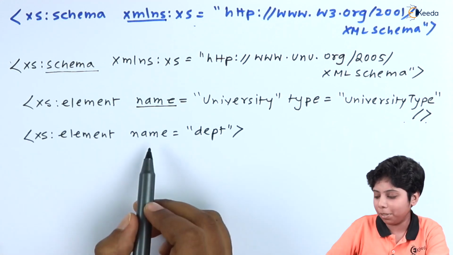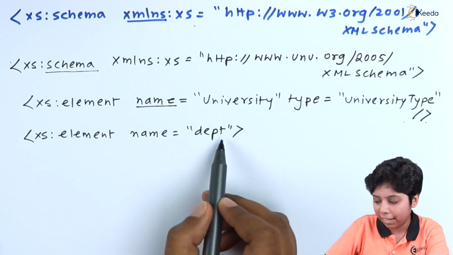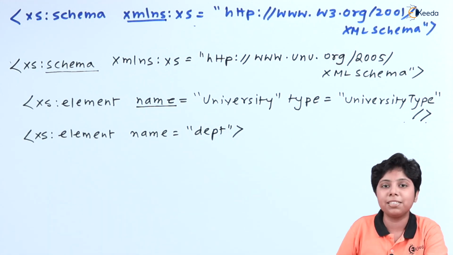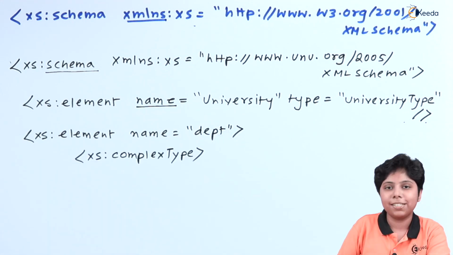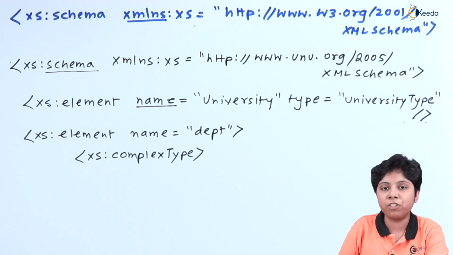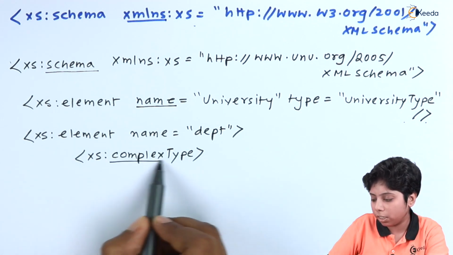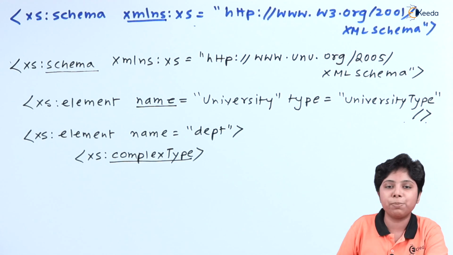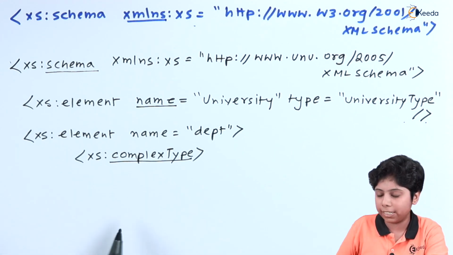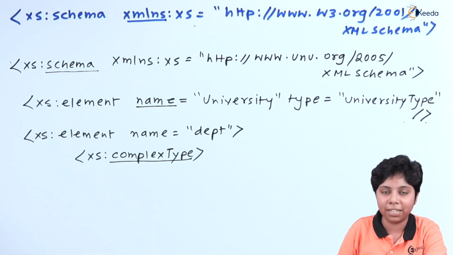See, while naming the element department, I haven't used a slash sign. That means it has not been finished yet. Now, for the use of complex type, I have used a capital T for the complex type keyword that is defined by XS. Now we are signifying that the following statement will be of the complex type, and get it together as one complex type.